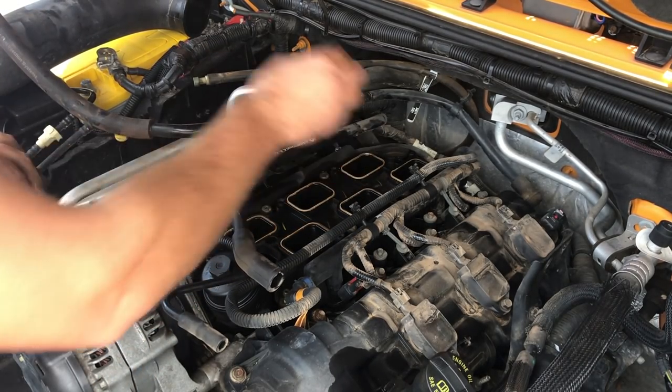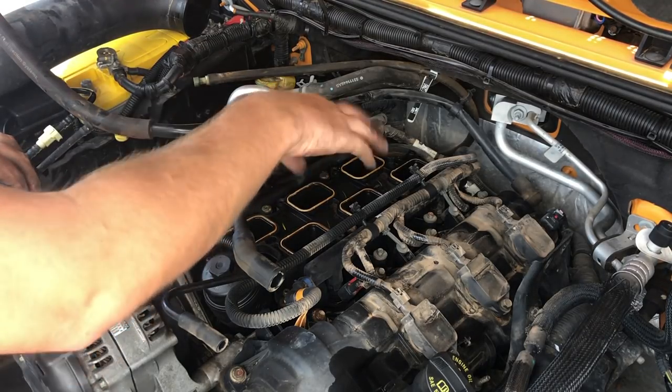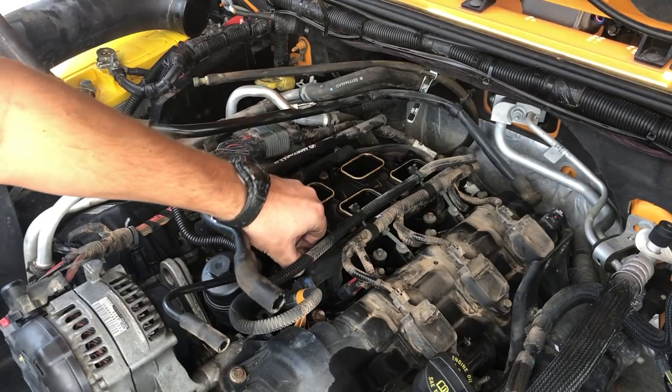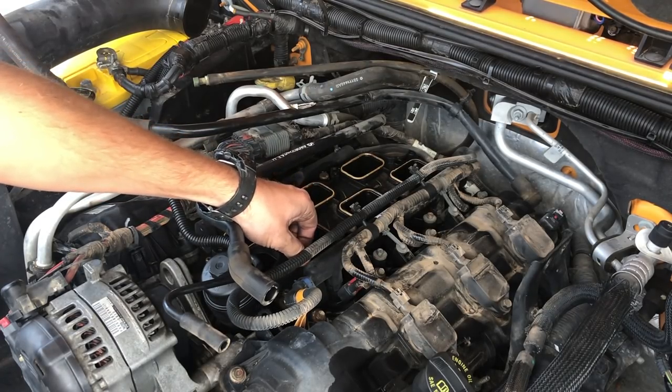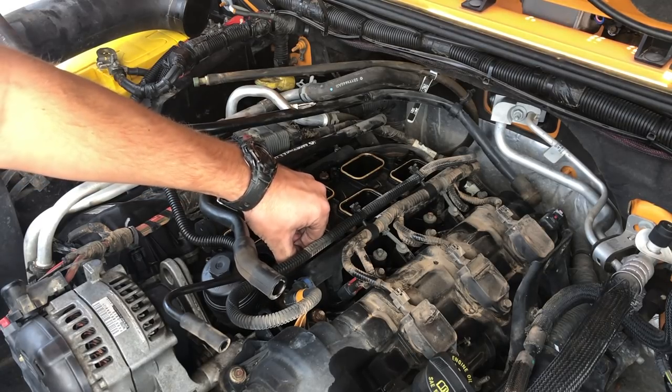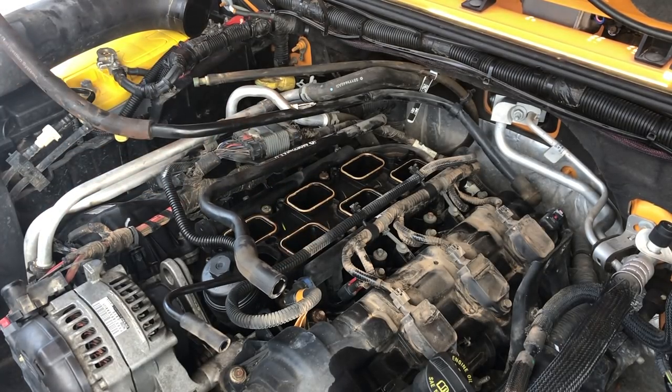There's a lot of brittle plastic from these clips and stuff that's kind of hanging around here, a bunch of dirt. And these six O-rings are what we'll replace. These ones seem fairly malleable, but what happens is they get hard and they crack and you get vacuum leaks and stuff in your intake. So we'll get those six replaced after we change the plugs.